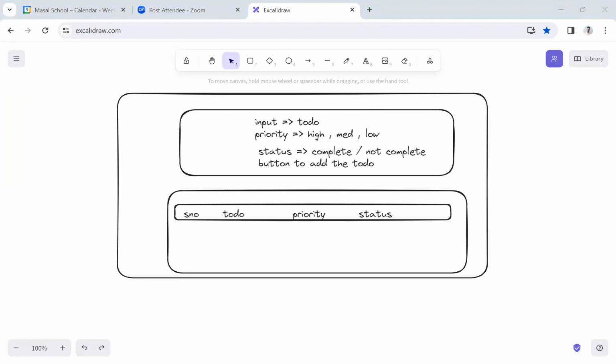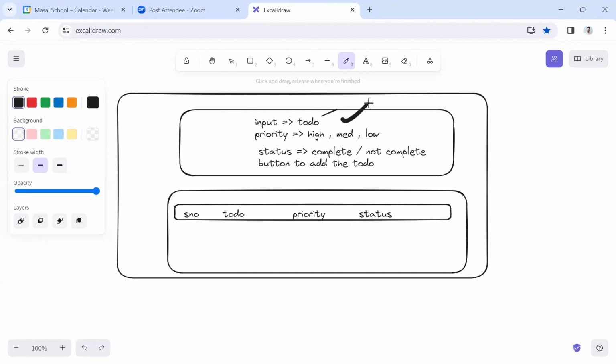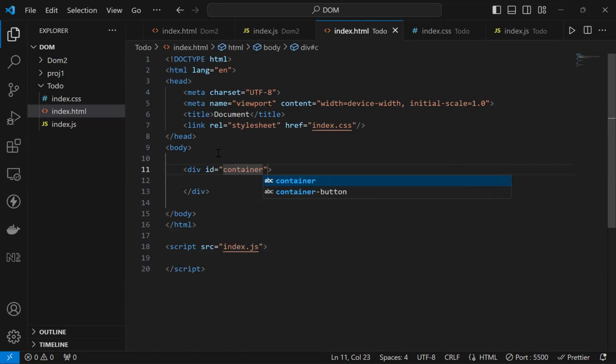Right? Chalo, quickly tell me, if I'm gonna create an input box, right? If I'm gonna create an input box, do we all know how can I access this input ka value? Right? And do we all know how can I show that input ka value? Right? Okay. So let's go and quickly create this input setup. Right? So let me create this div. I'm gonna call it ID. Let's go with container, and inside this, what I'm gonna have is I'm gonna have an input box, right?